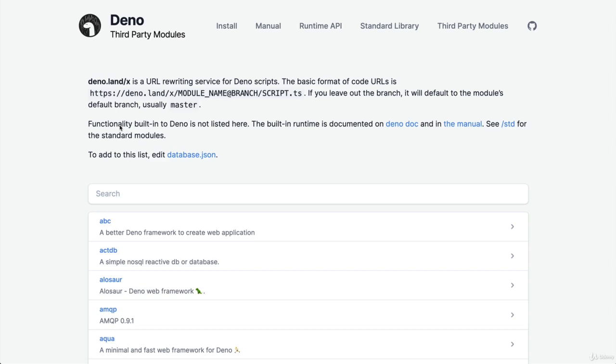So when it comes to third-party modules, you and I can create them for Deno. You might be wondering, at the end of the day, this is all JavaScript. Can't I just use whatever NPM module I want and just use it in Deno? Wouldn't that just work? Can't I just go to NPM and do that? Well, let's think about this. Would that work? Would an NPM package work on Deno?